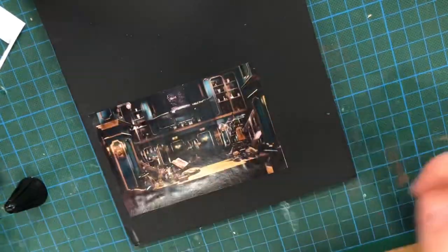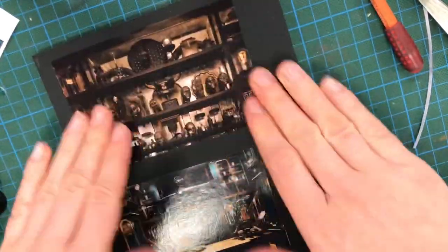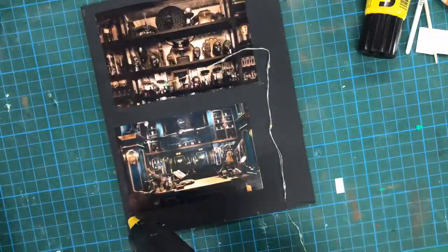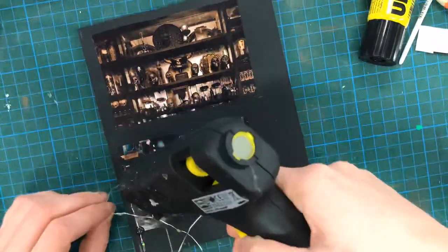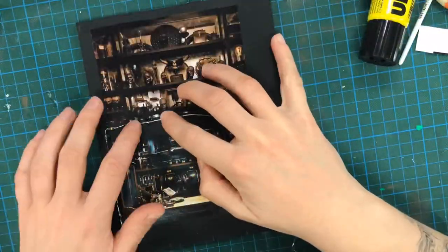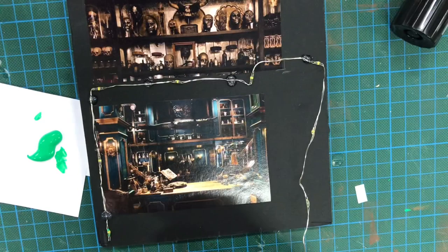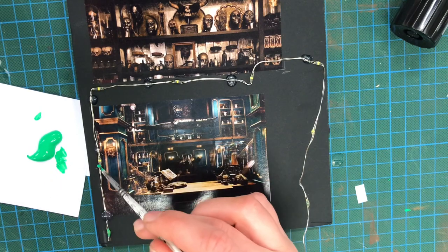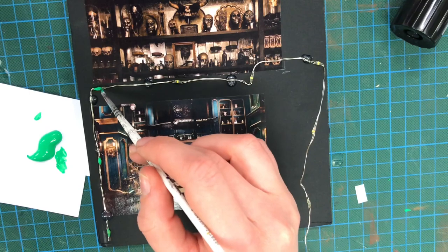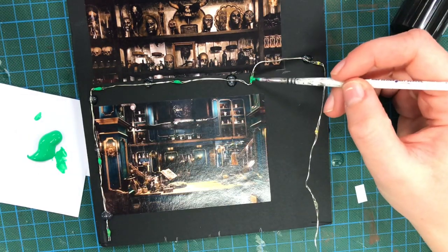Glued in these pictures so that there would actually be something to look at behind the windows, and then I used a hot glue gun to put in my fairy lights. I always work with fairy lights because I can't be bothered to deal with electronics. And for the Borgen and Burks part, I painted the fairy lights green because I wanted green light to shine through the windows. And it actually worked. If you switch it on, the light looks green, and that's pretty cool, I think.